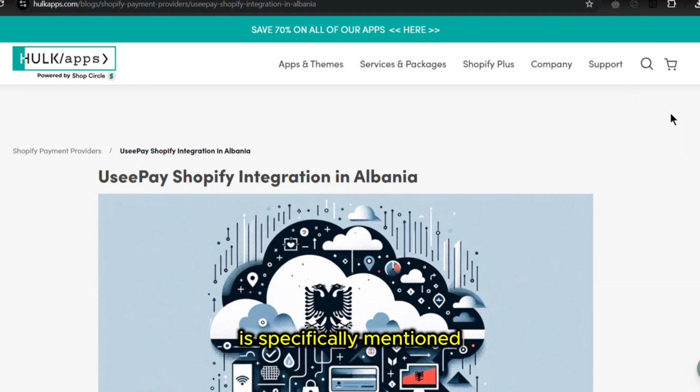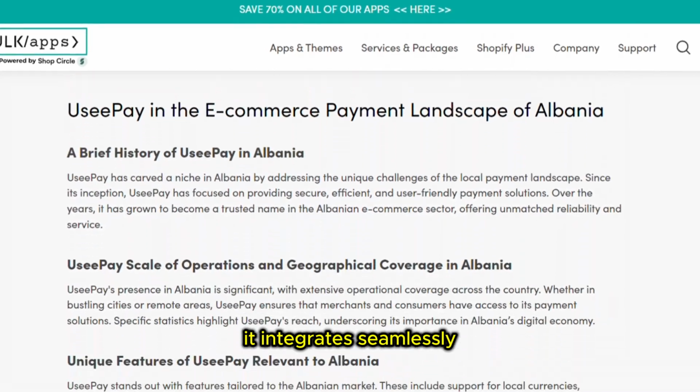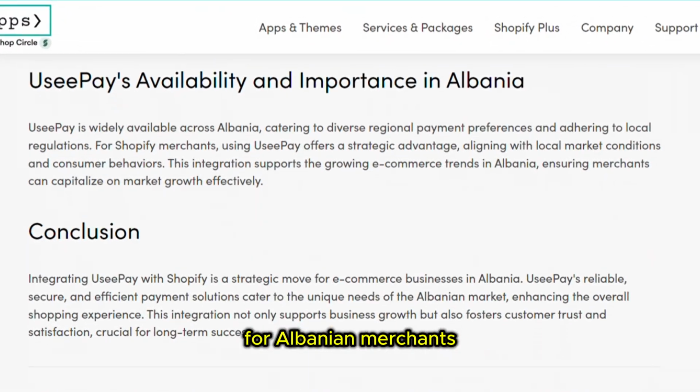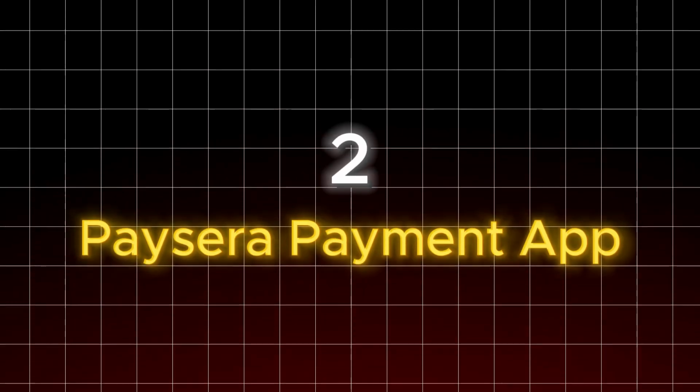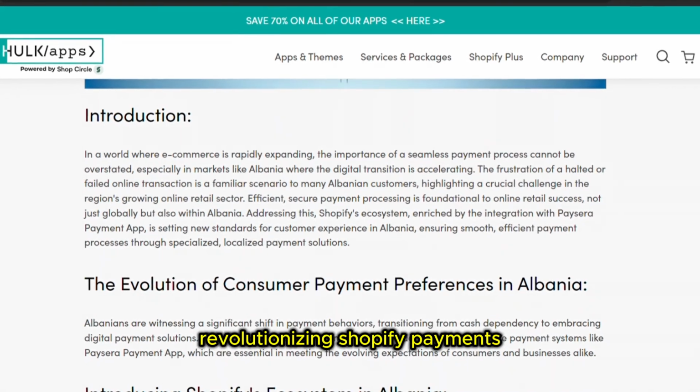1. UCPay. This payment gateway is specifically mentioned as being available across Albania, catering to diverse regional payment preferences and meeting local regulatory requirements. It integrates seamlessly with Shopify and offers enhanced payment processing for Albanian merchants. 2. Paysera Payment App. This app is described as revolutionizing Shopify payments in Albania.